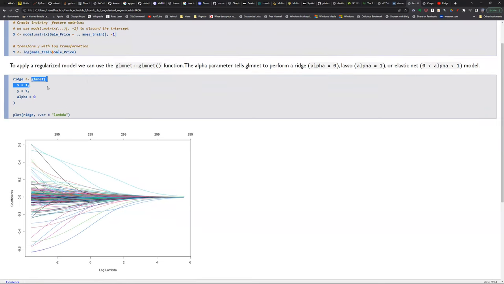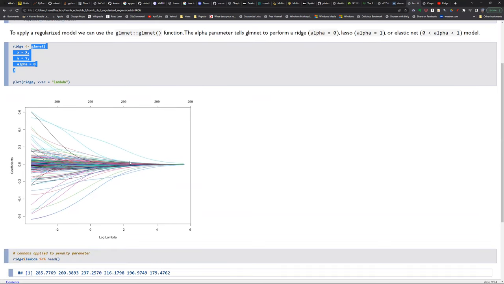Then to run the ridge model, because glmnet includes both models, the parameter that activates one or the other model is called alpha, okay? And when alpha is zero, it's going to perform a ridge penalty regression. For lasso, the alpha is going to be one, okay? So anything in between zero and one is going to be an elastic net. So we have all three models within that alpha parameter. But now we're going to activate alpha equals zero, only the ridge component, okay?